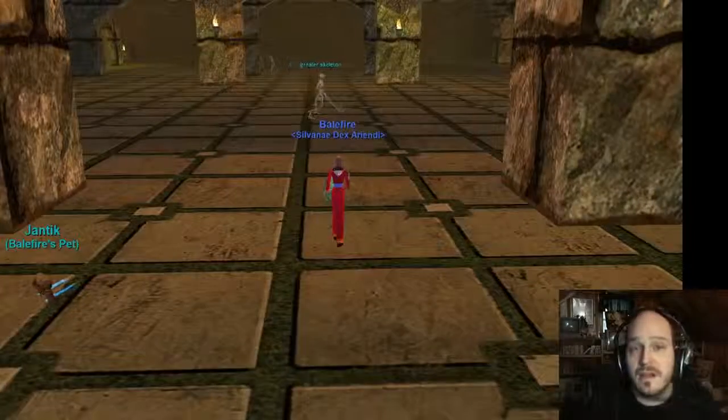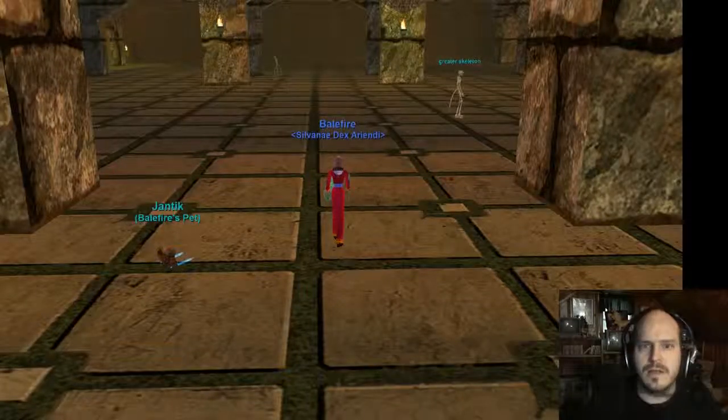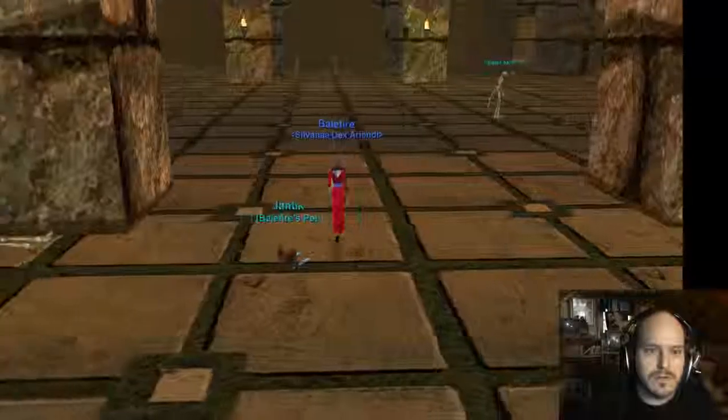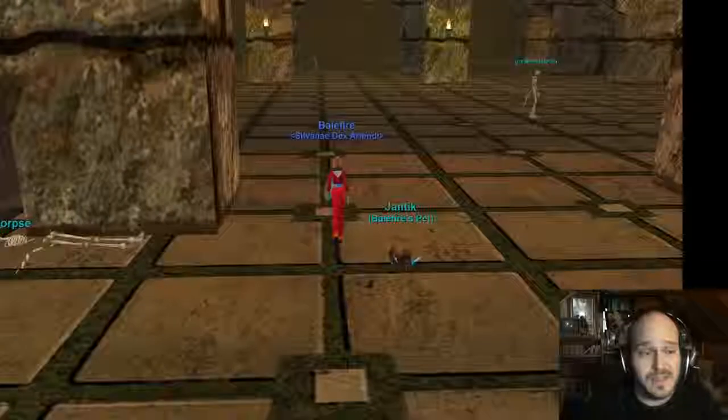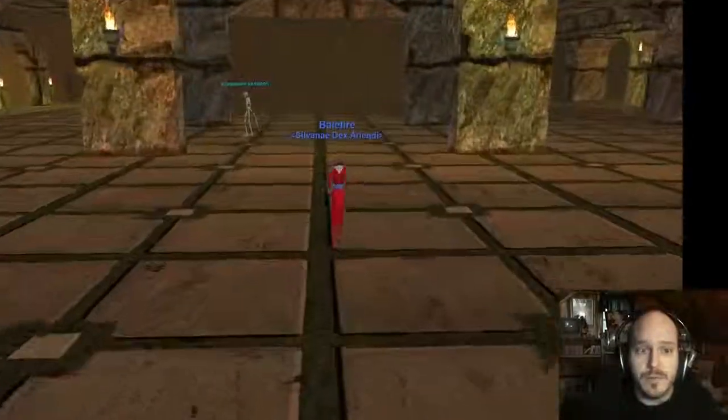Now, that's not true on EverQuest. In Project 1999, of course, it's different. The aggro radiuses are a bit bigger, I think. Not super huge, but definitely bigger than, I believe, even this. They're not the same. This first area is going to be where you're going to be pulling from.